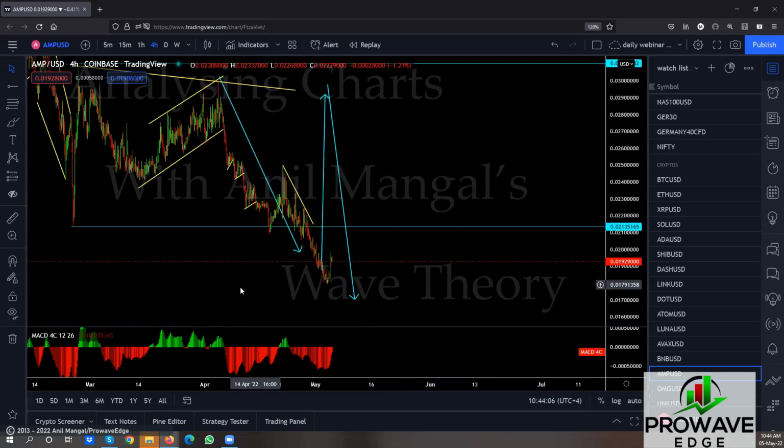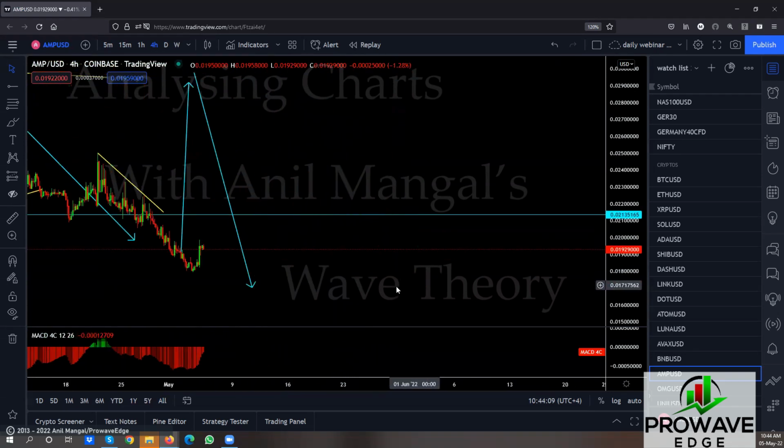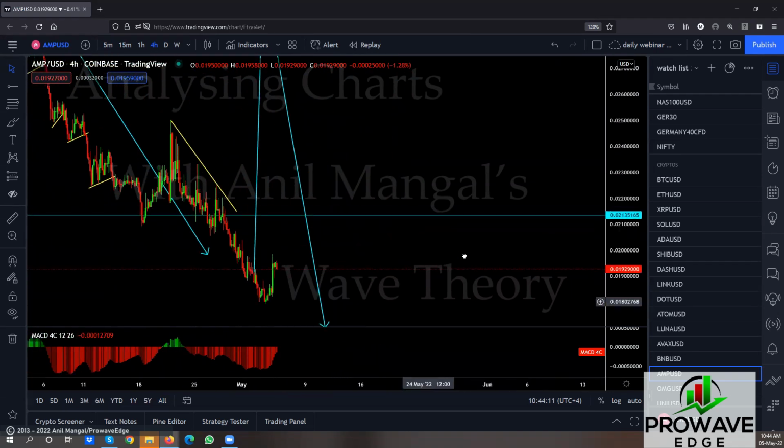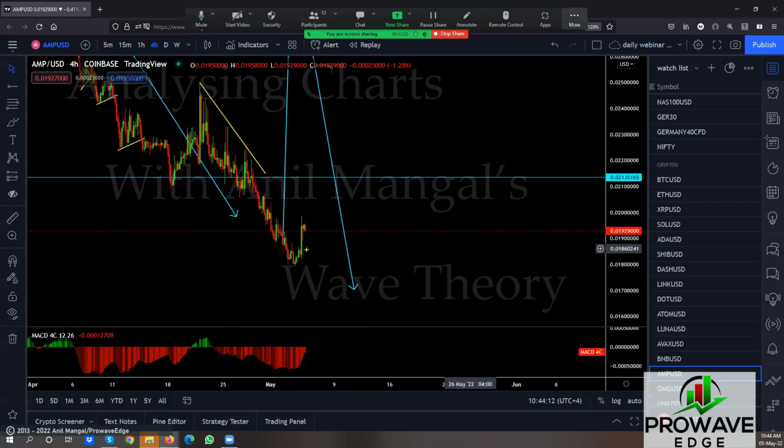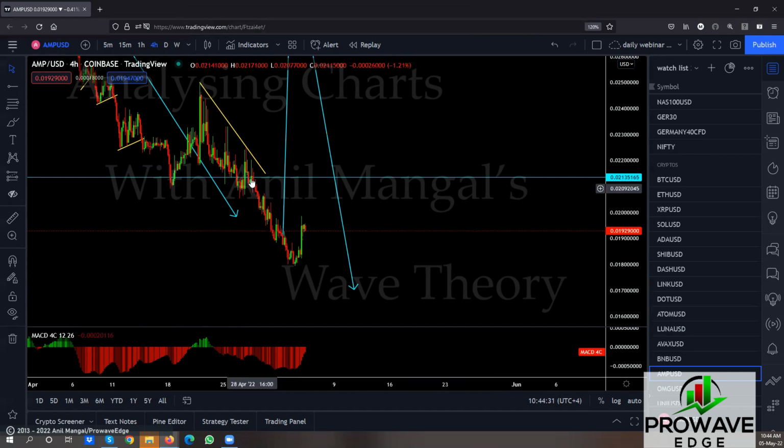AMP, well, it broke the low. So if you bought, you're doing well. And like I said yesterday, if you actually bought it here and you didn't get to close it, you see now, you're back to where you are. So if it consolidates here, you should close the trade, put an entry here to buy this one. If it dropped, you would not be in the trade. See the logic? Pretty simple, right? That's something you can learn.